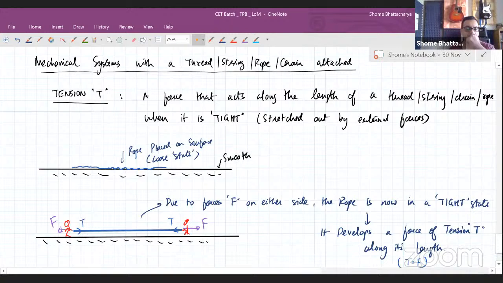because of the action reaction principle. So whatever force is applied at this end of the rope applies an equal and opposite force to the external agent who's applying this force. So that's the reaction for the action F. So that is the tensile force or the tension T. So just make a note of this. Then we'll see more examples.